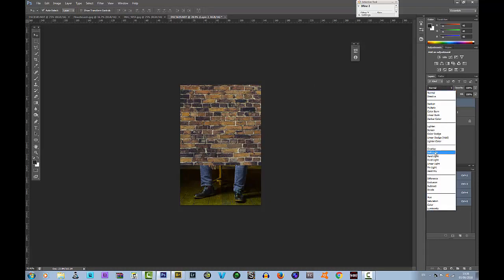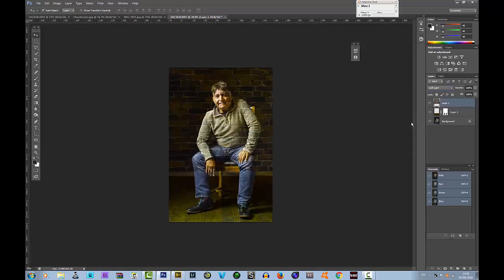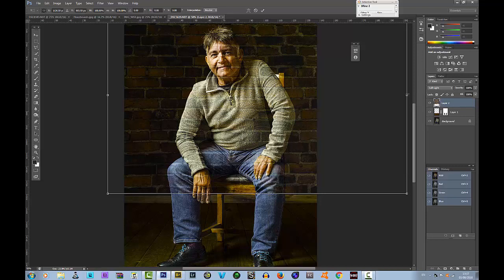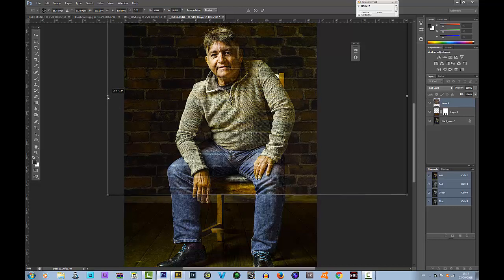Blend mode, soft light. Zoom in. Control T. Control, and you can adjust it to exactly where you want it. Hit enter.